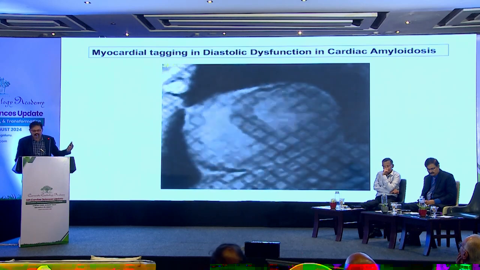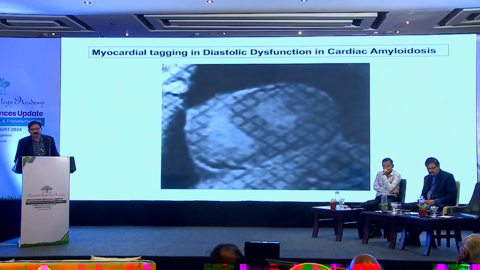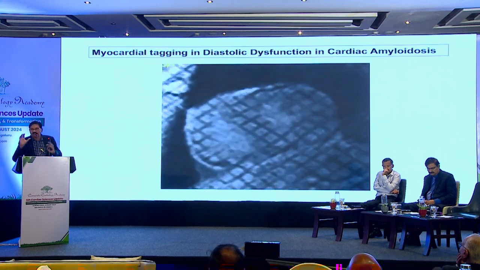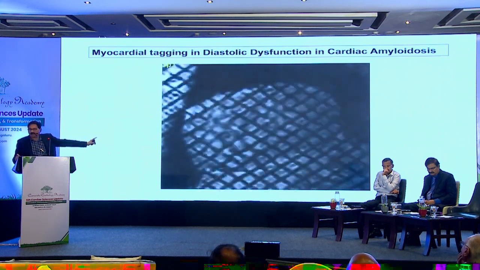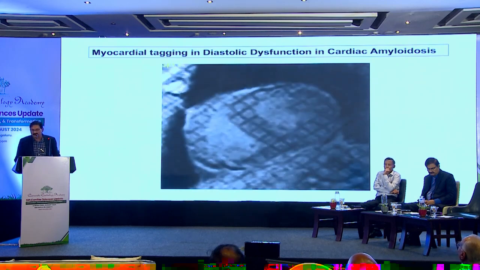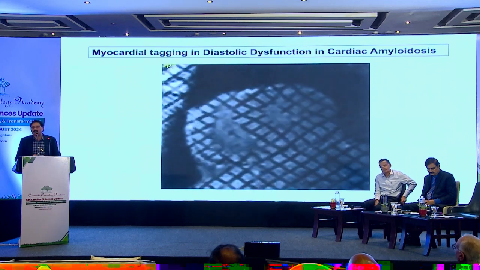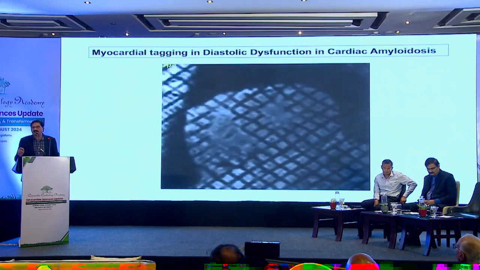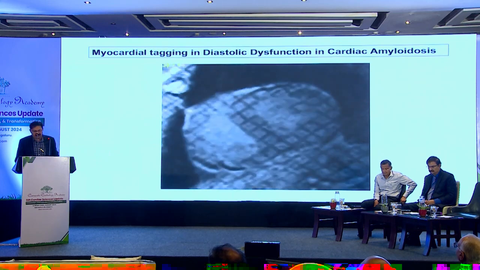Another thing that we've just added, another toy that we've just added, is myocardial tagging for the diastolic function in cardiac amyloidosis. We break it into small segments or grids, as you can see, and based on this, you have a cumulative score which can tell you where exactly your patient stands or how far down the line your patient is. Why? Because amyloidosis now has treatment, but even if you treat, you won't get a complete recovery if your grid score is too far down the line.